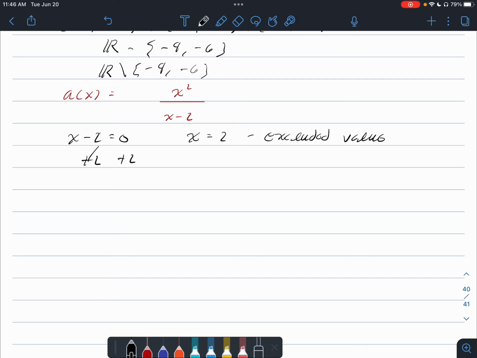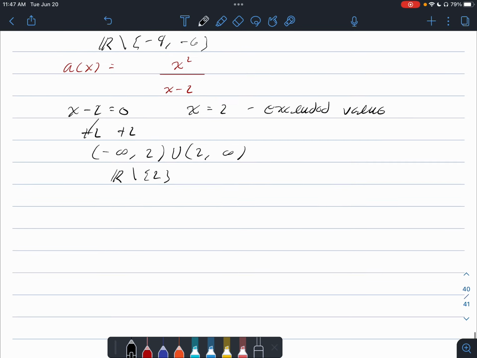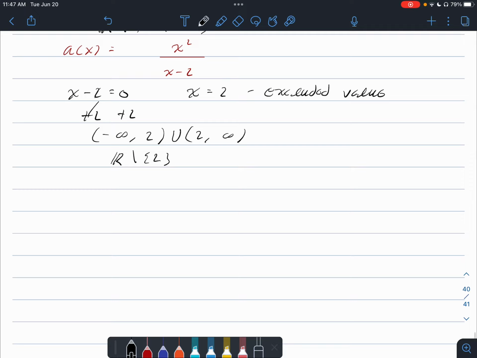And therefore, we're going to do the same thing we did previously. We're going to include every point on the number line except for the point 2. We can write this as the interval from negative infinity to 2, where we're not including the point 2, and we're going to union that with the interval from 2 to infinity. Again, we're not including the point 2. Or we can write this as the set of all real numbers minus the set just including 2. Either of these is a valid way to write this, but again, in your homework, it's going to ask you to do it in interval notation. So I would get comfortable with that.